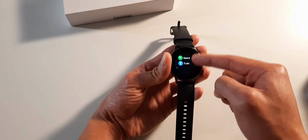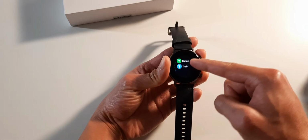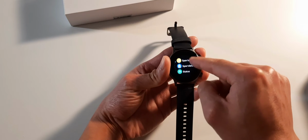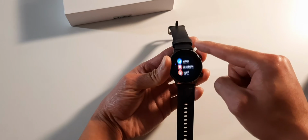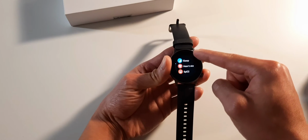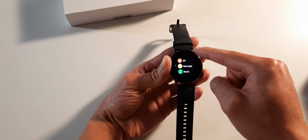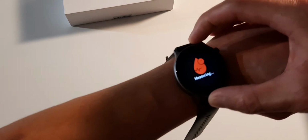So you get a lot of random sports events that you can track your workout. So if you swipe back left to right, then you're back to the main page. So you get the sports data, obviously empty. I cleared it out earlier. And then the status of your current workouts, and then back to here, sleep monitor. As we tested earlier, the heart rate and oxygen, and then the blood pressure. I can test that out too while I have this up. So it's measuring.